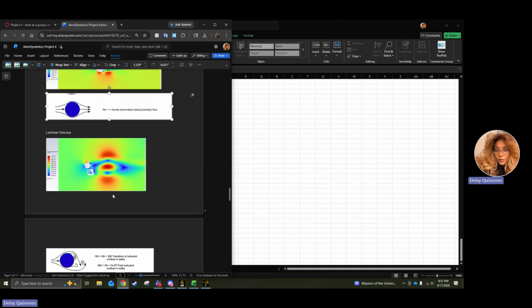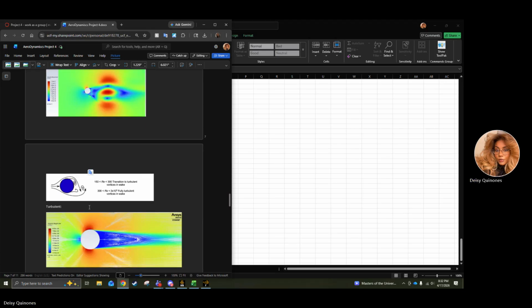Now for laminar, because viscosity is greater, we do see a larger wake region due to larger forces being experienced there. And that is evident here for how the wake regions should be a bit larger.